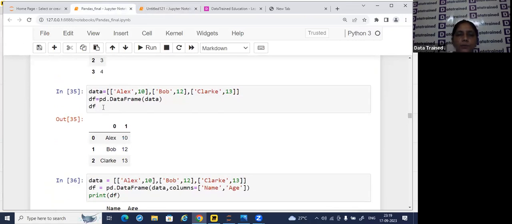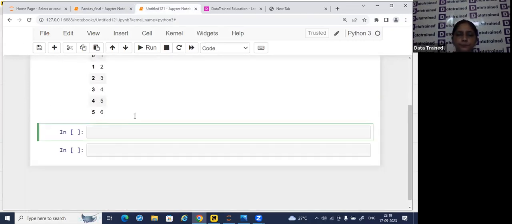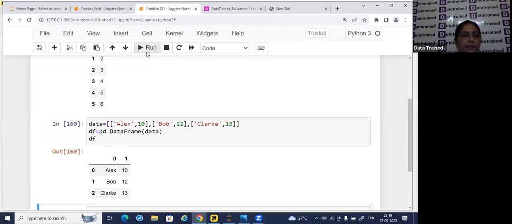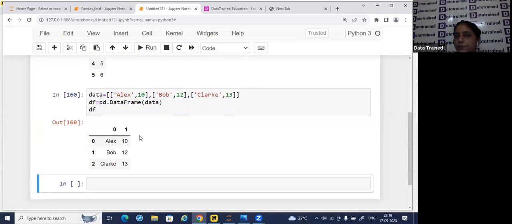Now you can see here, suppose I'm going to take this data. I'm going to build up this data. This one is a list I had created, and I'm just passing this list inside the DataFrame. Okay. If I pass this list inside the DataFrame, let's see what type of structure we are getting. Here we are getting this type of structure. Okay, so you can see here that we now have a table-like structure in the form of rows and columns. So these are the rows and columns here.